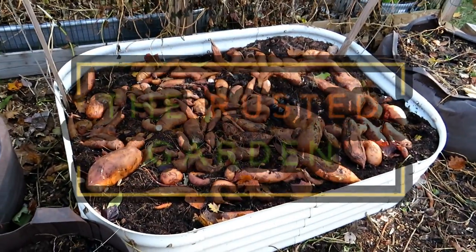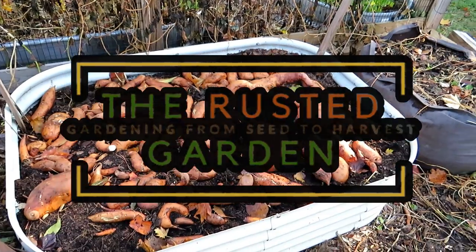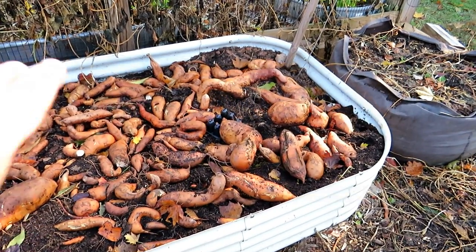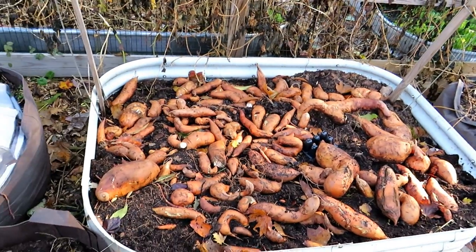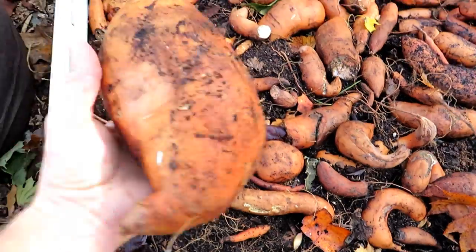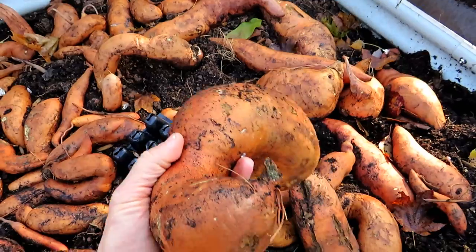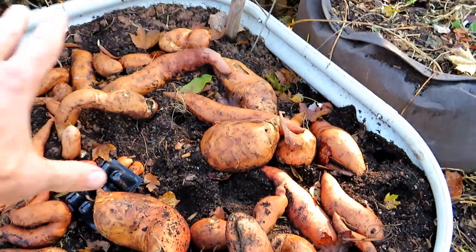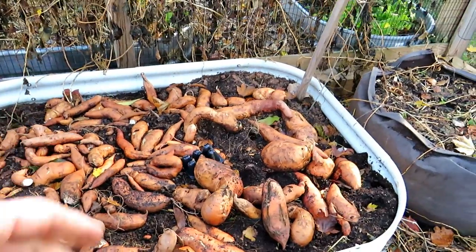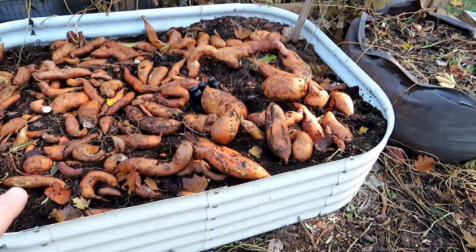Welcome to the Rusted Garden Homestead. This video is all about the keys to having a successful sweet potato harvest. It's the middle of November. These are what grew over this season, and I wanted to build this video backwards — so that's the harvest. Really nice sized sweet potatoes. This video will teach you how to set up the soil so you get a great sweet potato harvest. We're going to start the video as if we are just setting this up the first time.